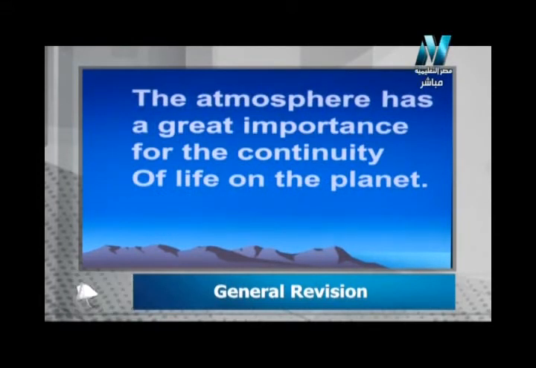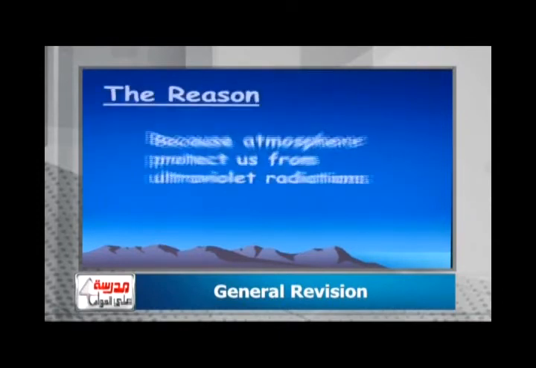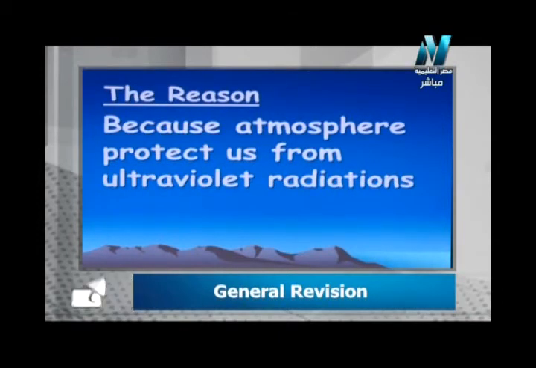Another question. The atmosphere has a great importance for the continuity of life on the Earth's planet. الاتموسفير ليه أهمية عظيمة جدا لاستمرار الحياة على كوكب الأرض. Again, the atmosphere has a great importance for the continuity of life on the Earth's planet. Surely it would be because the atmosphere protects us from ultraviolet radiation.